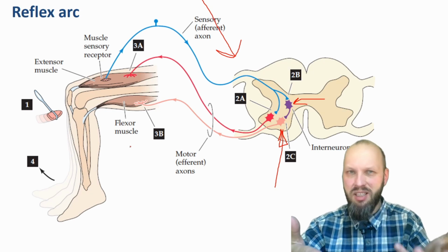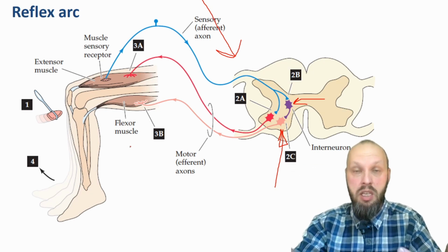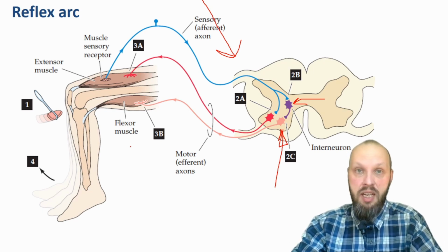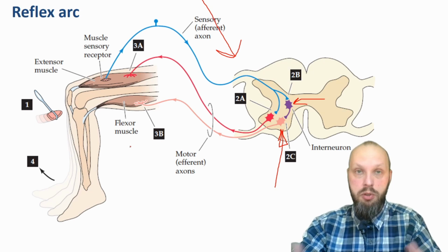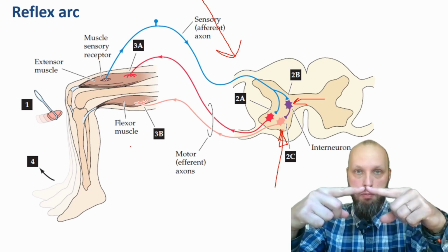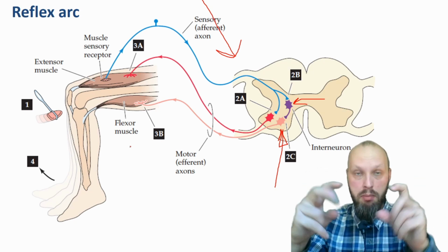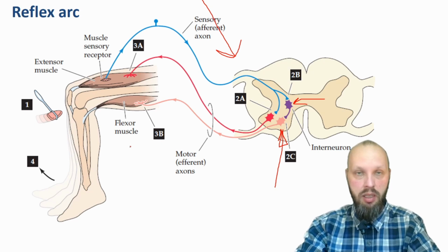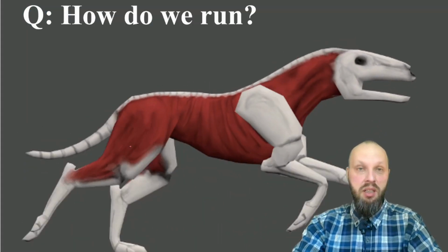In this case, it's not quite moving back, it's making it move in a funny fashion, but in real life, as we have just discussed, when this reflex helps you to maintain posture, the fact that the reciprocal muscle gets a little bit relaxed helps you to maintain the posture. If some external force tries to bend your leg a little more, the leg kind of automatically bends a little less. Now, equipped with this knowledge, we can face a bigger question.